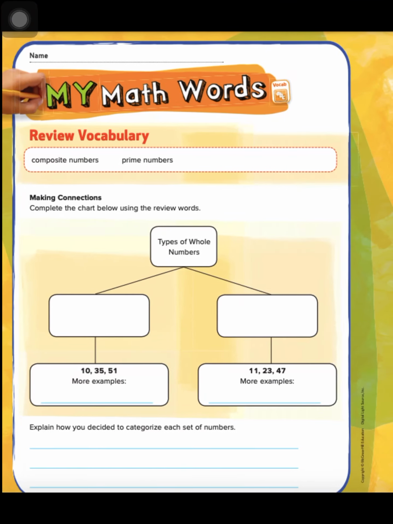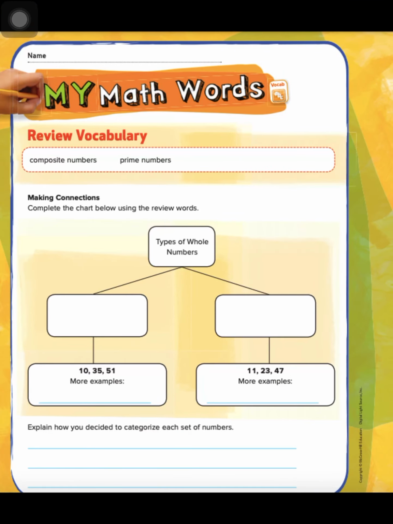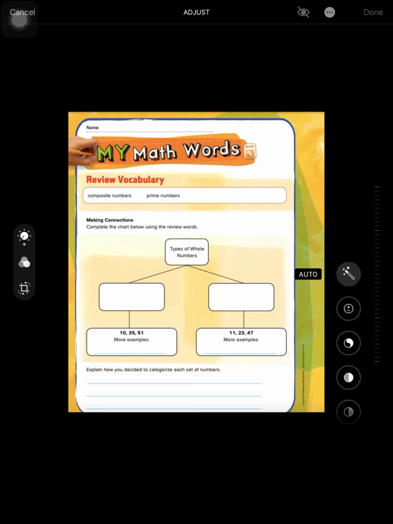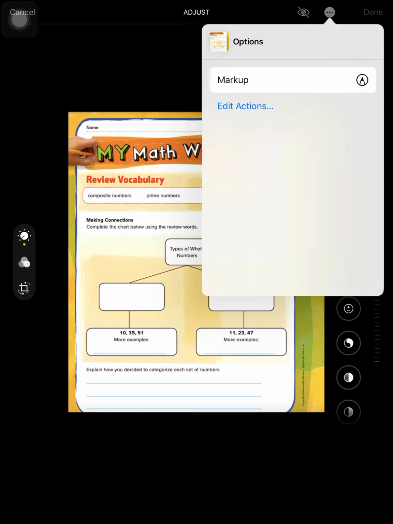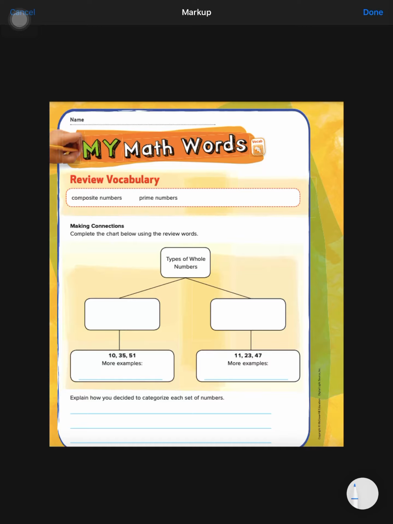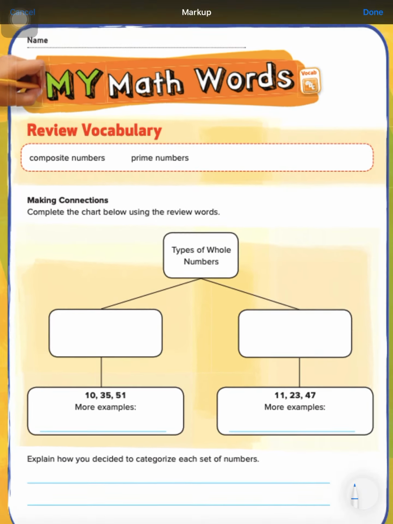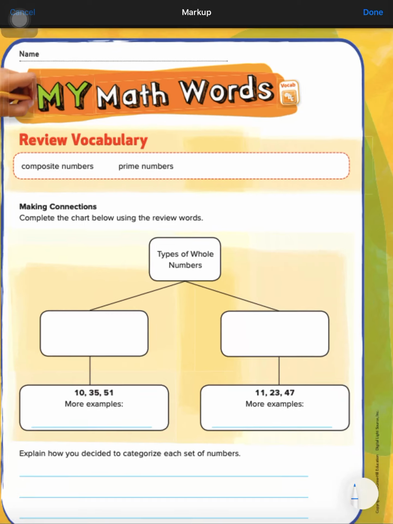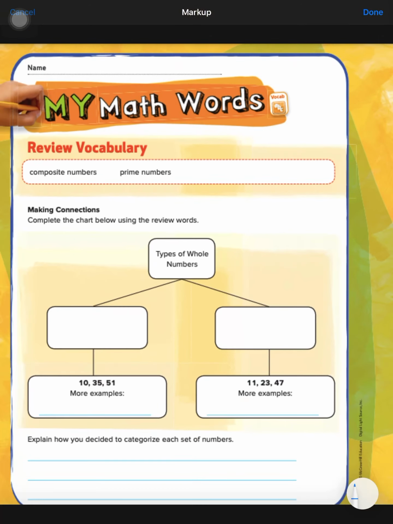Okay, so we are going to start with our vocab. Our vocab is on page 74, so you should be there. While I set this up, I want you to be thinking about what are prime numbers. I hope you've heard of them before, but if you haven't, that's okay. We're about to go over it. But I want you to be thinking about what are prime numbers.